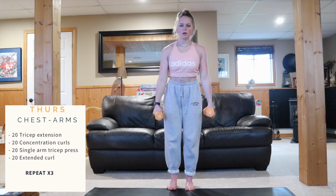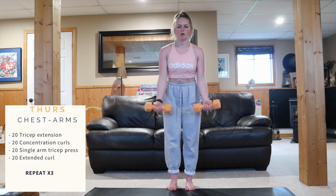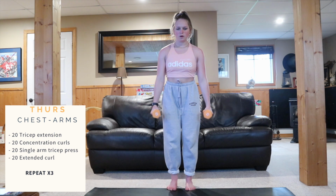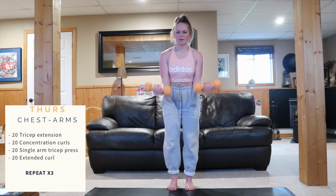And to wrap up today's circuit, we're gonna do 20 extended curls. So taking your weights, moving them forward, bringing your palms to the front of you and curling all the way up, extending all the way back down, rotating to the side and repeat, doing 20. I repeated this circuit 3 times today.